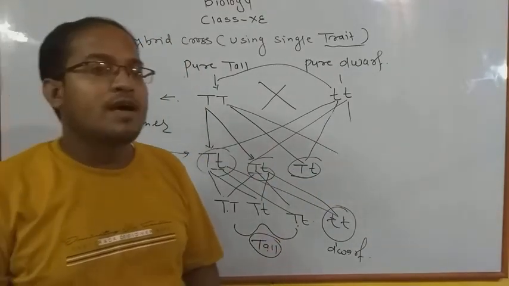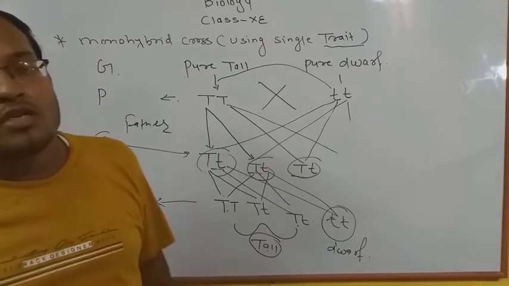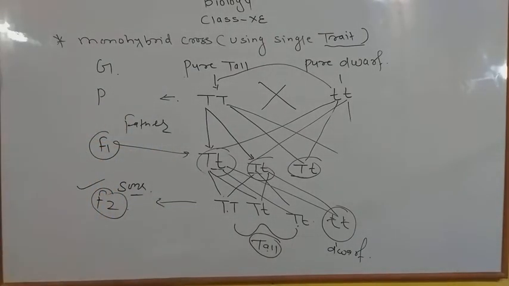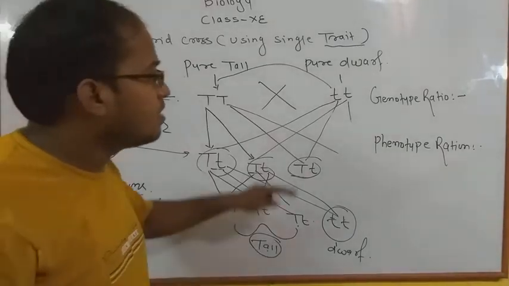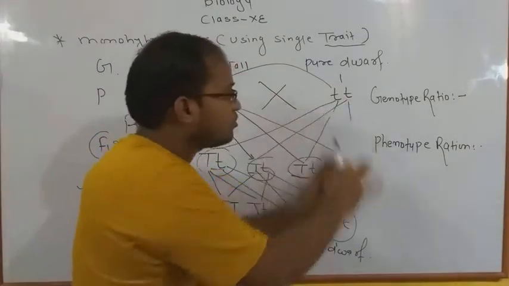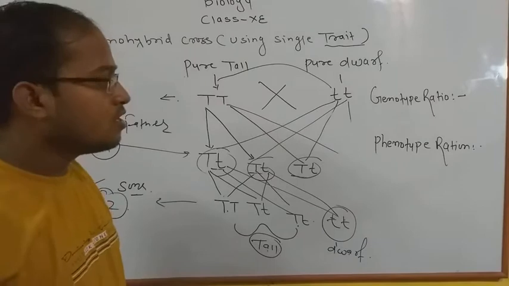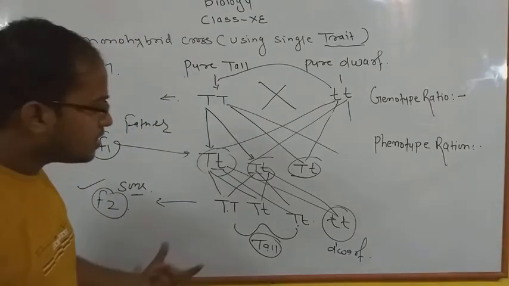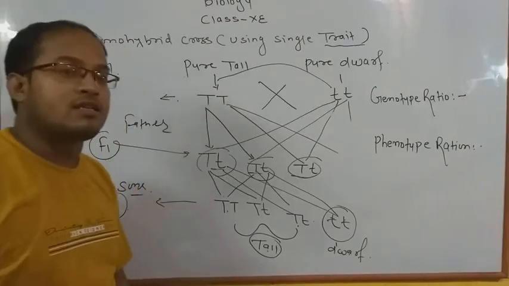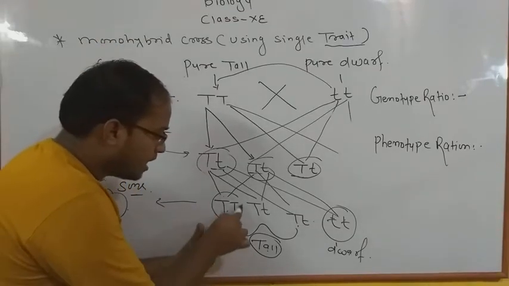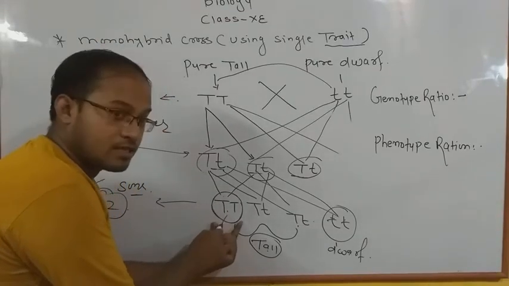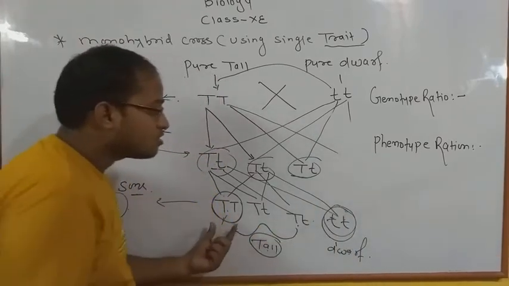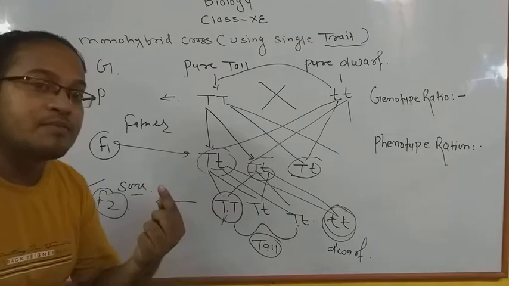So here the most important part of today is genotype and phenotype. So here we have to discuss what is the exact genotype and phenotype ratio. Okay, so genotype ratio means, if you are coming to the next point, there are different types of characters. The first one is tall. It is tall, मतलब homozygous. It is homozygous and it is also homozygous. Why? Because both consist of the same type of trait.